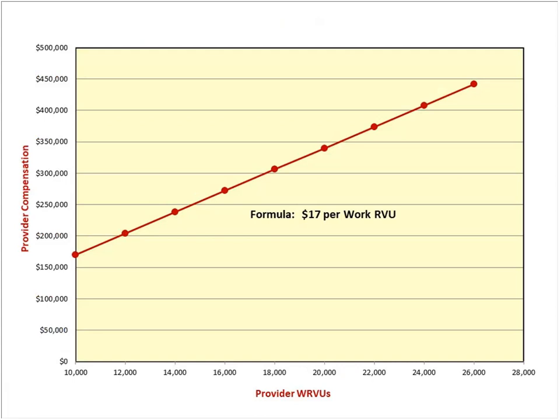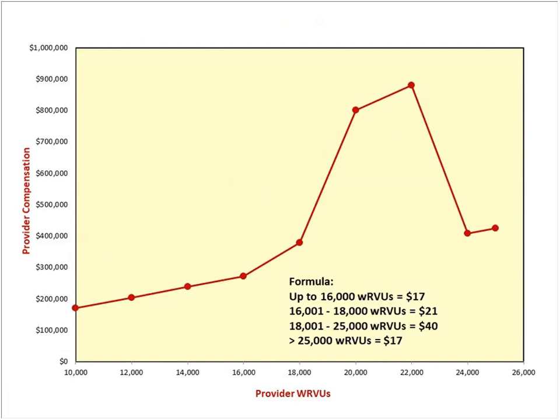So here's a little bit of what I was talking about earlier. If you've got a compensation formula that talks about so many dollars per work RVU, great. I don't think that's a problem at all. Let's look at the next slide. Here's where you might want to be concerned. None of this is necessarily forbidden or prohibited or off limits, but you need to be concerned if there's a bubble or something in the formula where it might look like you're steering rewards to a particular group of physicians, because that's what's going to potentially cause regulatory scrutiny.